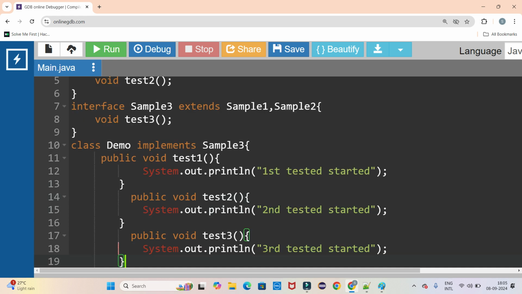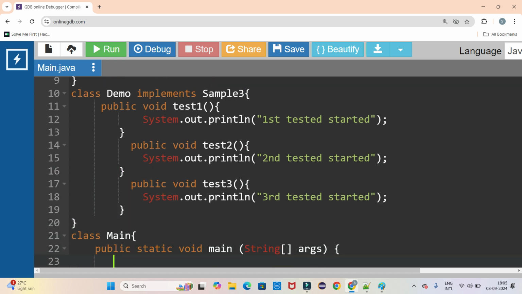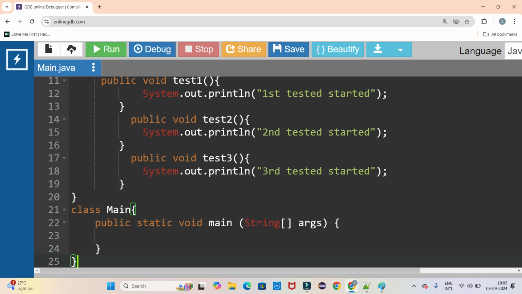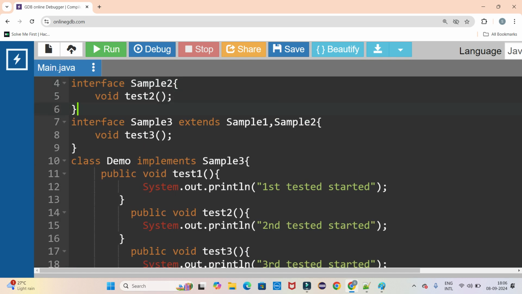In this class demo we are going to call all these methods using this implements keyword, because this is an interface, we can implement it, we can't extend it, we need to implement this class using this. So what is this class name? Demo, right?